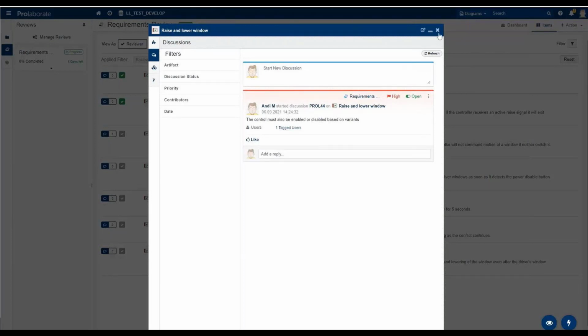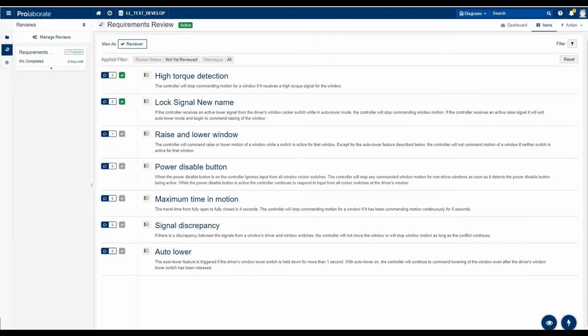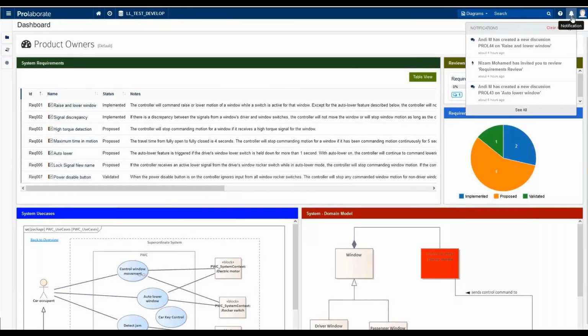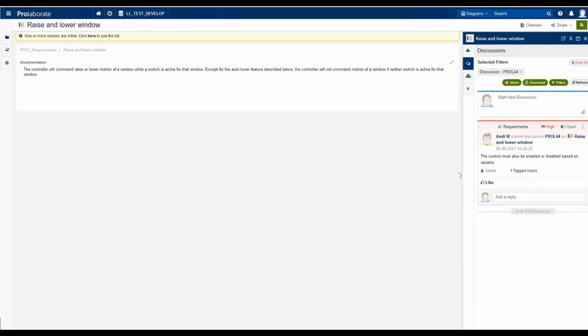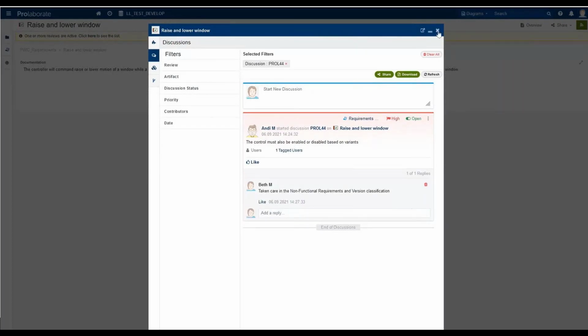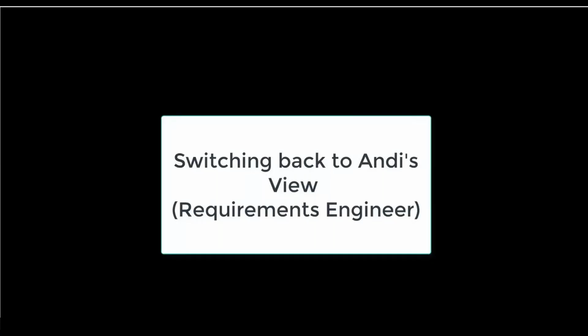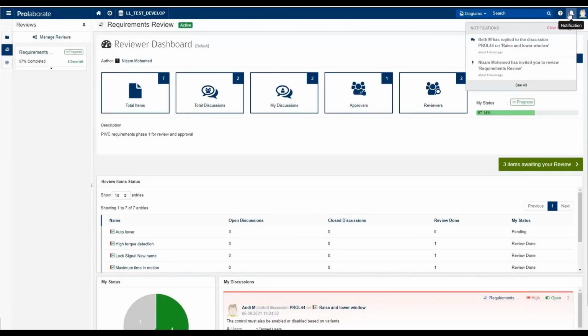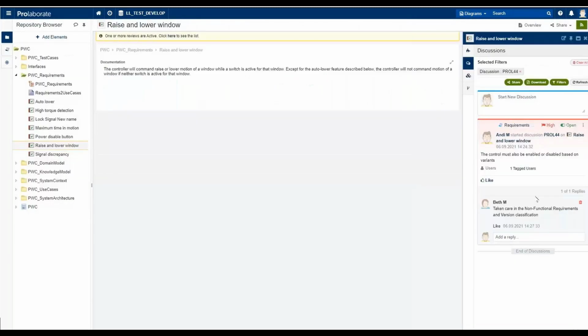Now what we would expect is that all reviewers and Beth will be sent an email to say, hey, there's a comment on this review, and an in-app notification also. So as Beth logs in, she sees the comment and she knows what Andy doesn't know, so she just updates or replies to it. And if you go back to Andy's view, he will see that in the notification, and as he clicks on it, he will be taken to the comment straight away.